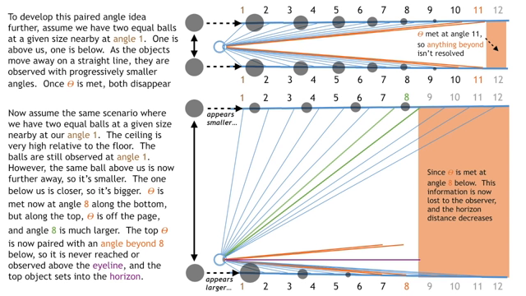As the objects move away on a straight line, they are observed with progressively smaller angles. So again, we're looking at something along the ceiling and something along the floor. It starts out at a certain size, and as it moves away, it gets smaller. Once theta is met, they both disappear. That's represented by, we'll say, angle 11 here at the top diagram. So theta is met at angle 11, just an arbitrary point. Anything beyond that point isn't resolved. You cannot see that object any further.